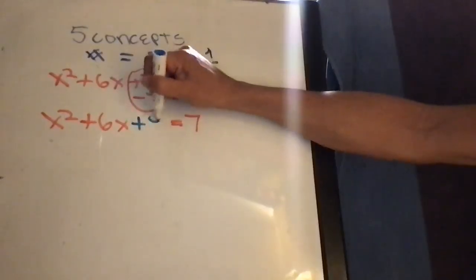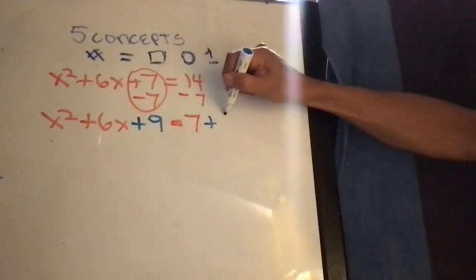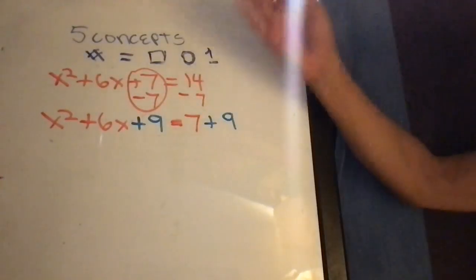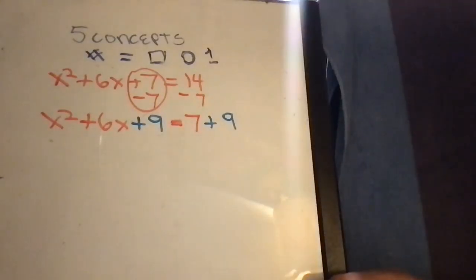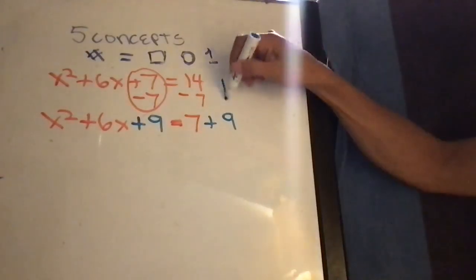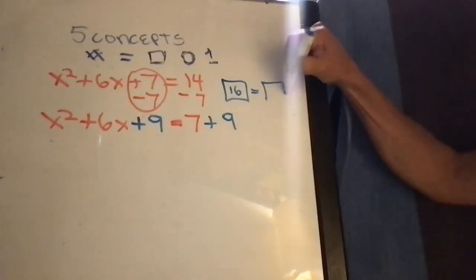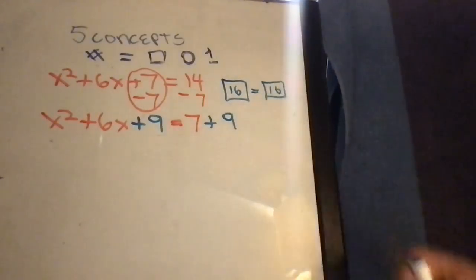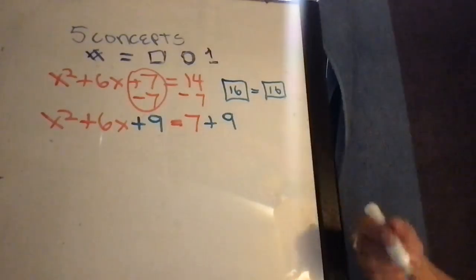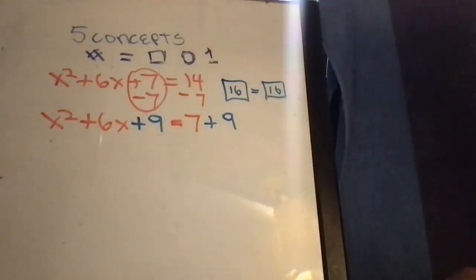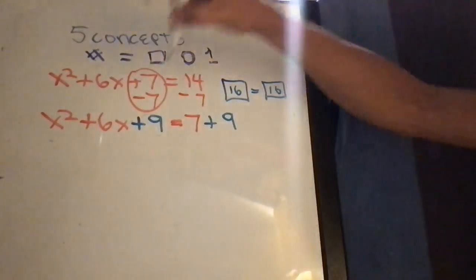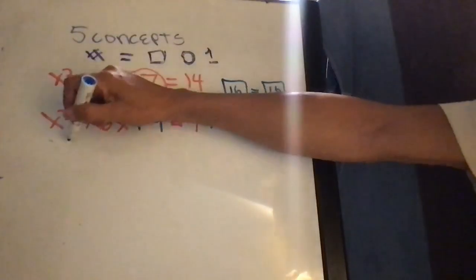All right, what do I have to add? I already showed you. I have to add 9 to complete the square. Oh, look, 16 equals 16. Right, so what's my 2 squares? Not just any rectangles, they're squares. 16 equals 16. Why? Because the equal sign never lies. So then what? Do I have to square root? Yes, because we're facilitating the counting using rectangles, and not any rectangle, a square.